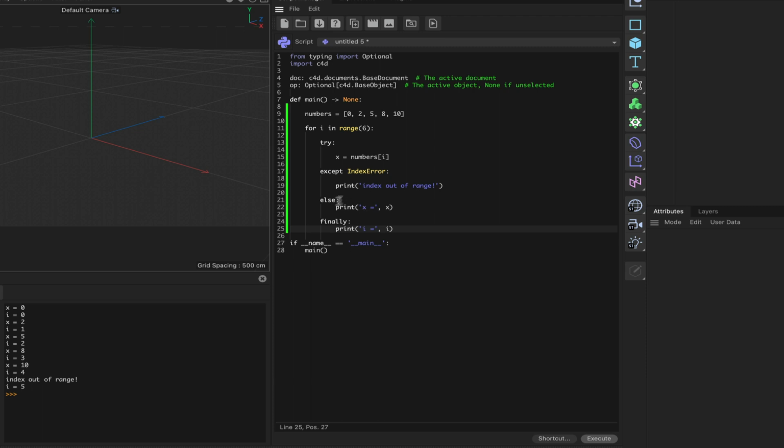Else does. Else, you know, won't print any further. We can't print on the else because we get the index out of range. So as soon as it gets to 4, the next value is 5, which is of course the value that makes the index out of range. That's no good. So we get the exception. But finally doesn't care that there's been an exception. It still prints. So even after the index out of range occurs, we still get I is equal to 5. So these 4 statements, try, except, else, and finally, can be thought of as a family of statements because they all relate to each other.